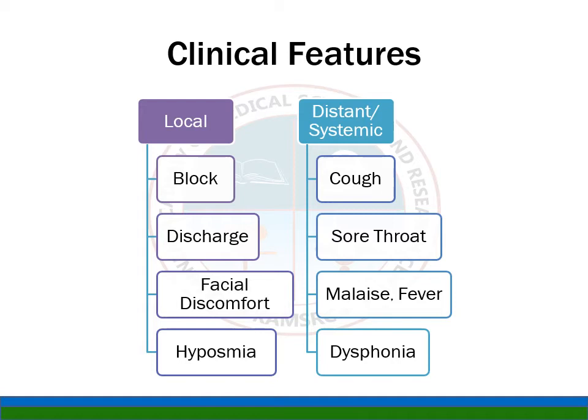So that's why whenever we are having sinusitis, people on the phone would recognize each other: the voice has changed. Yes, there will be a change in the voice. Now this is called rhinolalia clausa. There is something else which is called rhinolalia aperta. Aperta is seen in cases of cleft palate and other things.